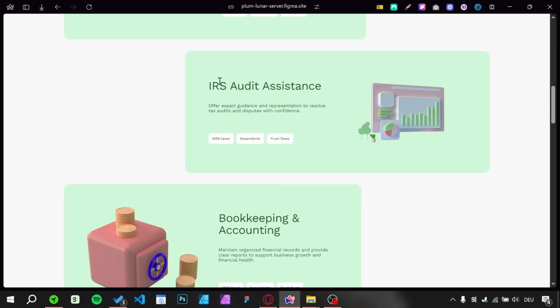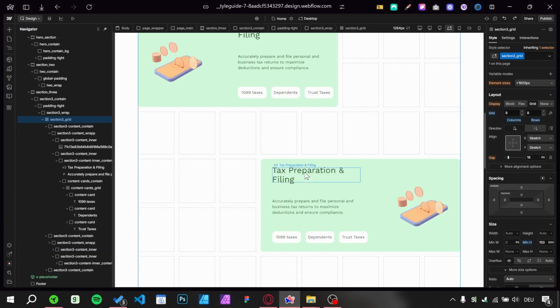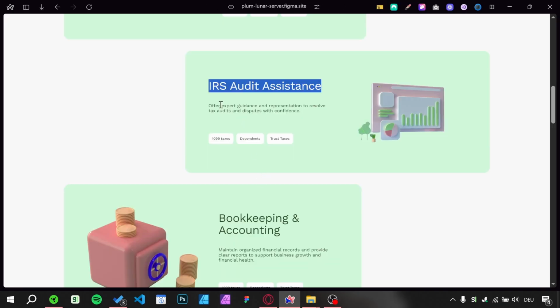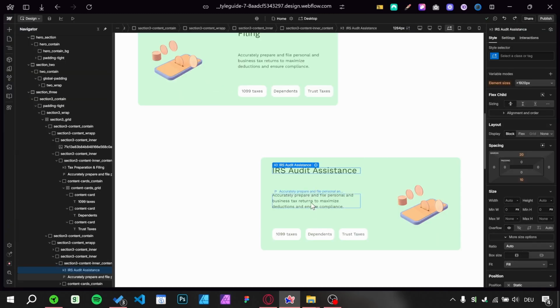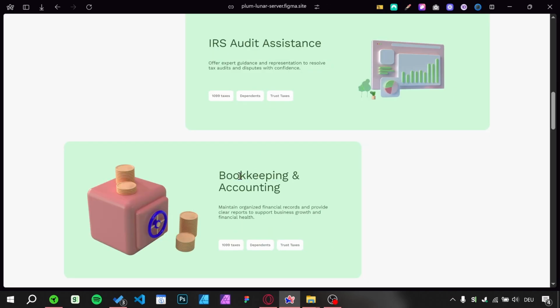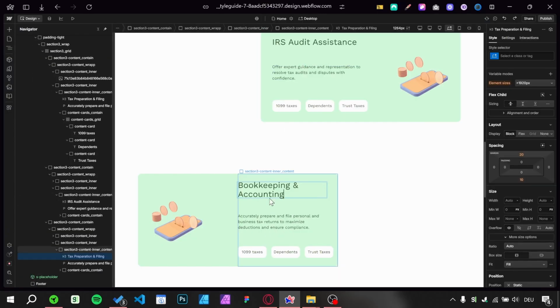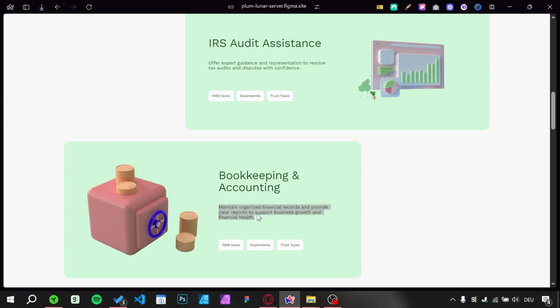And now the only thing we have to do is to copy paste and change the text. Easy peasy. Here we go. Okay, buttons are the same, and then we can go to the last one. Copy that here. Add it here. Copy that here.